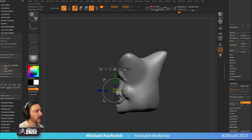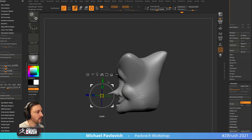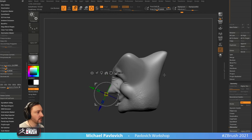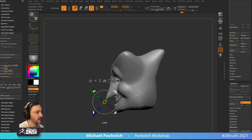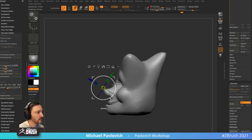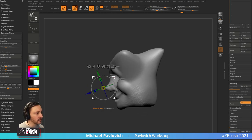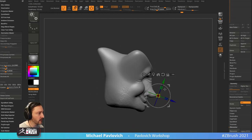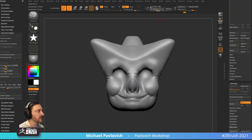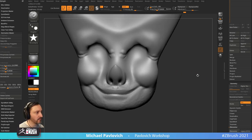As we make this gradually higher, it's lessening that area of influence. So now it's just in the face, and then all the way up, I think if you go up to 100 it won't quite work, but then it's just the tip of the nose. If we make it like 80, now it'll grab the front of the face. I need a little more influence. Yep, not that much. There we go. Now we're talking. Is this what we need? Just a squishy shoe face? Yes, that's perfect. Okay, and now we're back here in DynaMesh mode.